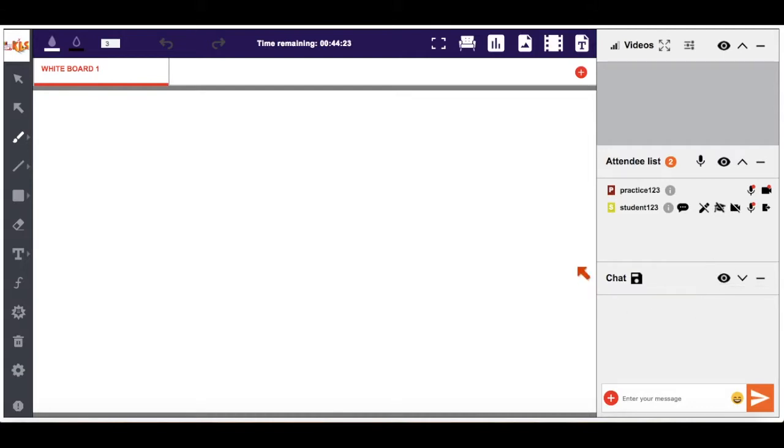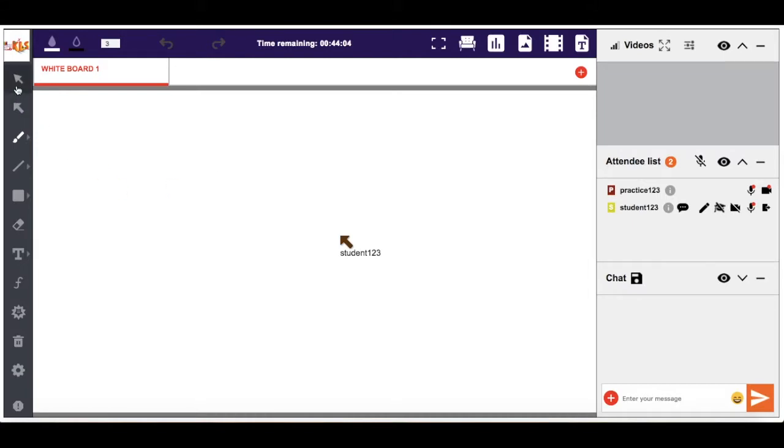Okay. All right, so I'm going to turn on the whiteboard access for my students. And now you're going to see their mouse on the screen, and they will actually see my mouse on their screen as well. So let's go through the tools.